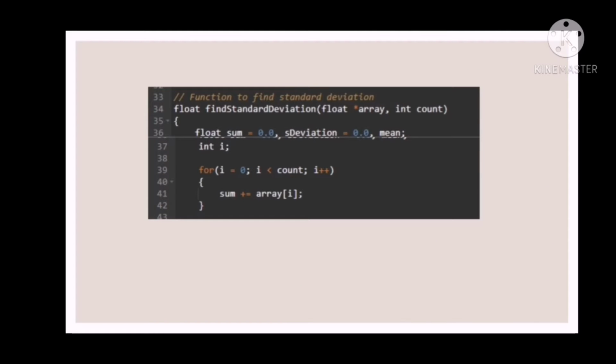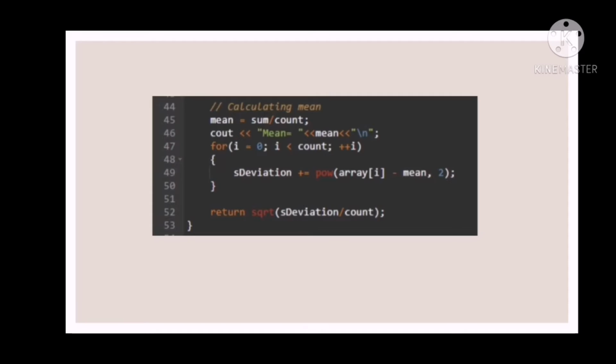For the coding to find the standard deviation part, the initial counter is equal to 0. The 0 is the starting value of the control variable, and then while the initial counter is less than count, this part is the loop, and count represents the final value of the control variable for which the condition is true. Then i++ is the increment of the control variable, and the coding between the open bracket and the close bracket is the coding to find the standard deviation value.